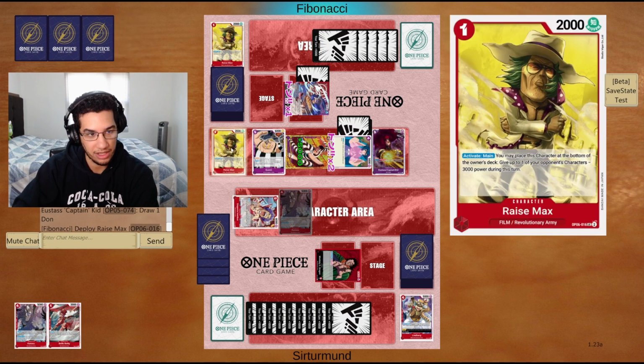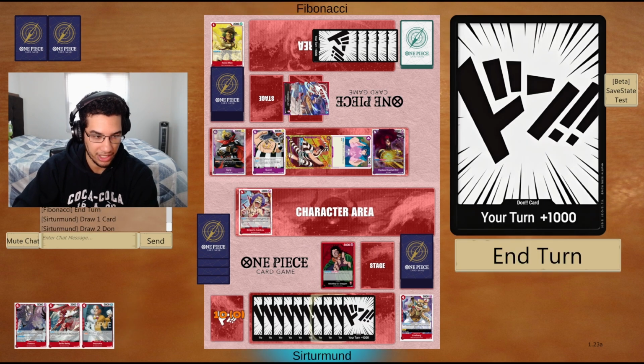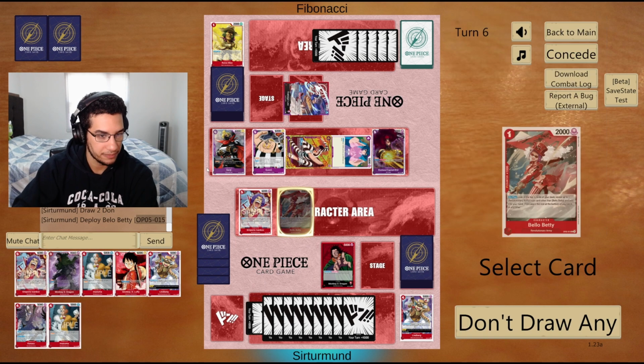Okay, so they do have the Dawn. So they have the race mats. They get to bottom deck 1. Okay, cool. You have a third blocker? They have the third blocker. Okay, so they have the third blocker. That's cool. We can start here.